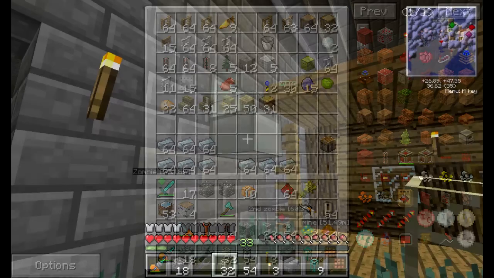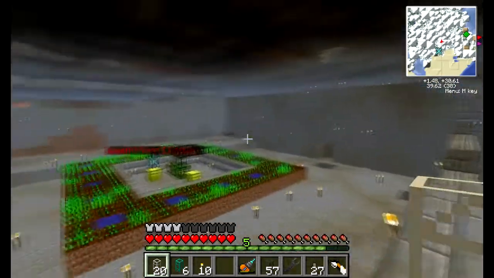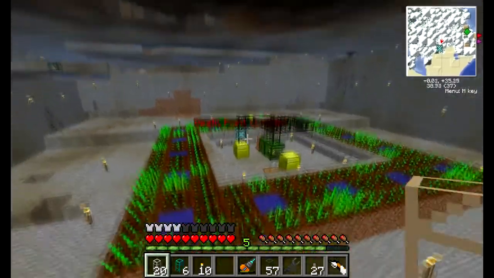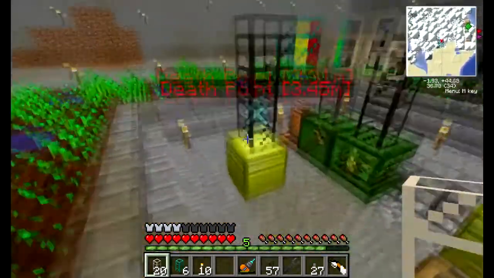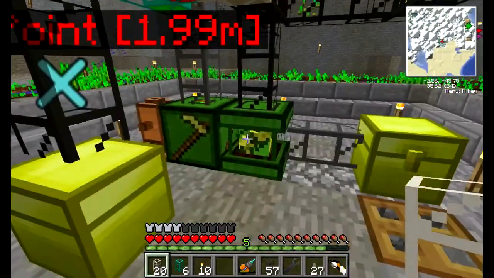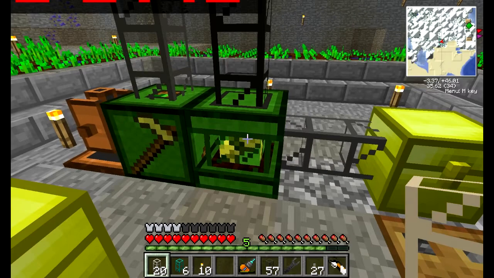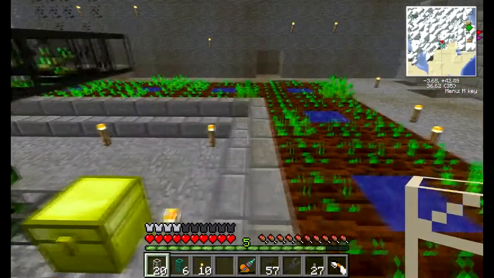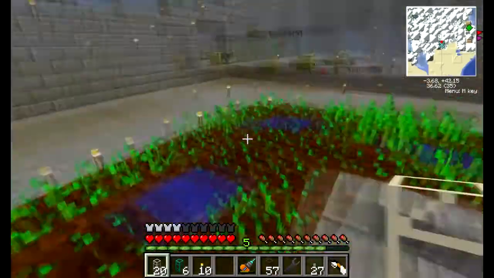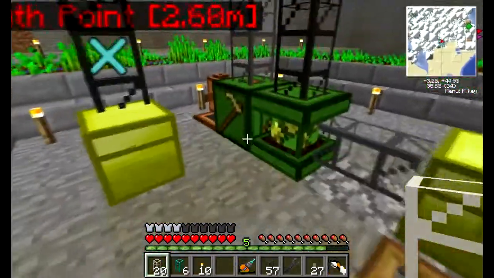Be back soon. And we're back with a new death point. A creeper kind of got the jump on me and destroyed all this, so it's been rebuilt. And unfortunately, when you place down the farm again, it digs everything up and starts over. So all the seeds and everything I had there was all wasted, pretty much.